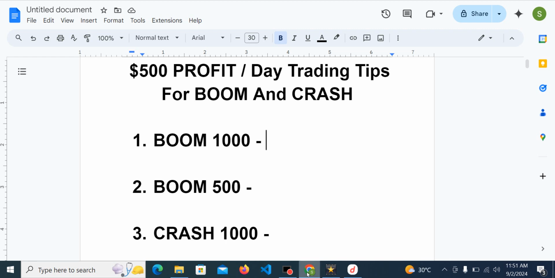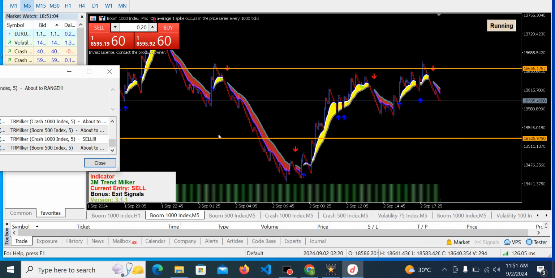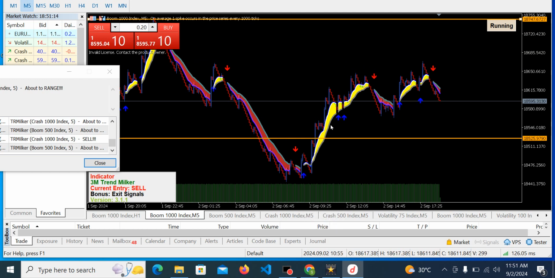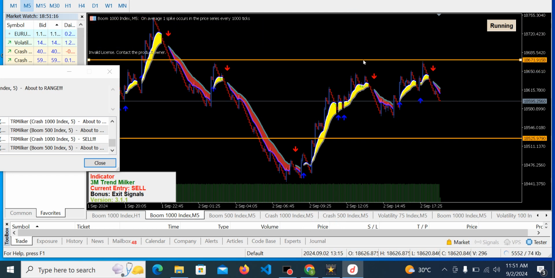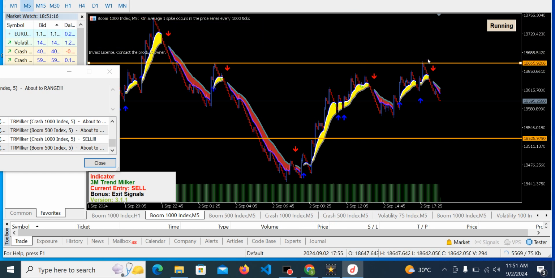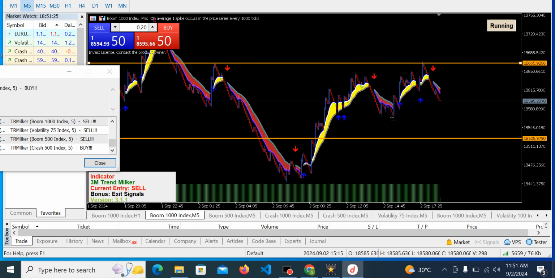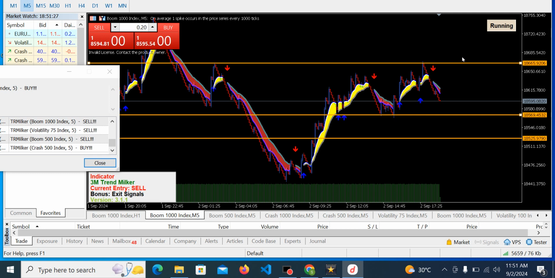So let's go straight into what we have right here, starting with Boom 1000. So guys, this is Boom 1000. It started a downtrend right from this resistance zone, and of course it sold till it got to this support zone, and right from there it started an uptrend, and it has been buying since then. So it got to this resistance zone, it was unable to go further, so it's trying to pull back. However, if it's unable to break out below this support zone, then it will go back up and try out this resistance zone again to see if it will break out above it.